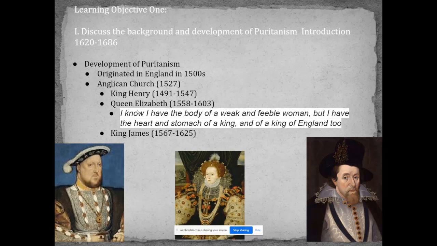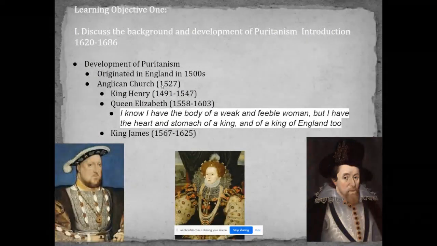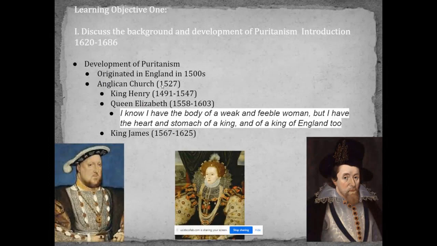These people were disenchanted and distrustful of what this guy created. Right here, this is King Henry, who wanted to divorce his wife because she wasn't giving him any sons, but the popes denied him his basically annulment, his request for a divorce. And so he said, screw it, I'm King of England, I'll create my own church. And so he creates the Anglican Church in 1527. It's a Protestant church with him as the head of the church. So he is the Papa or the Pope of this church.